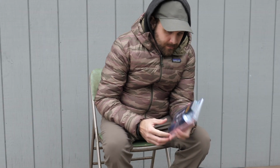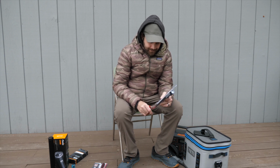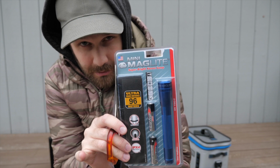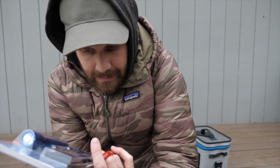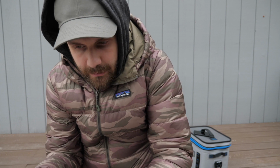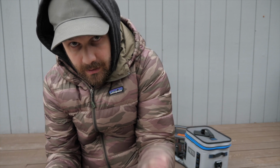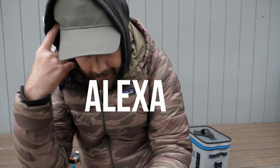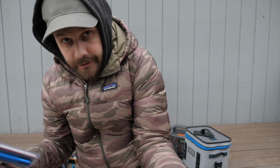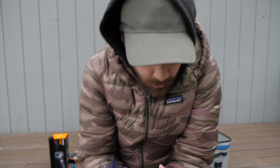Next flashlight up, this. I remember these growing up because my dad kept one of these above the thermostat. I'm pretty sure it was incandescent, and he would use it to shine it on the thermostat when he would adjust it. Now there's all these smart things. You just tell it, hey, I need the temperature at 70 and it'll just do its thing. But this is the old gold standard.